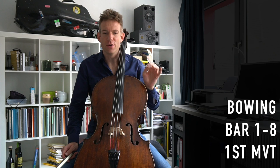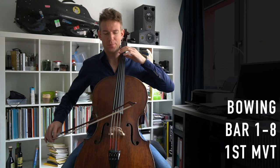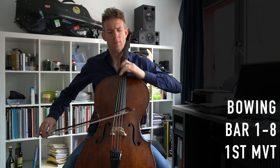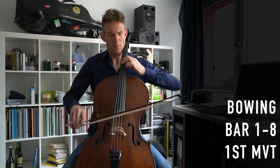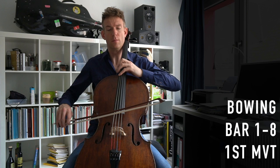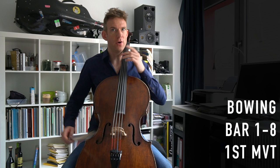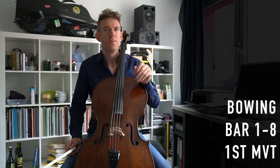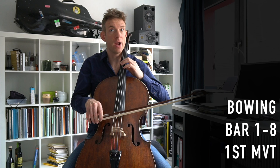Let's check out the beginning of the first movement. Some of you may be surprised that I am starting this movement with an upbow, but the bowing unfolds very naturally. Look at bar four — I find that the third beat, the second note in the bar, is actually really important to turn the phrase around. I am very happy to have that on a down bow. And then look in bar seven on the third beat, which is also the second note — I am very happy to have a lot of tension on the F sharp, so I can do a resolution to the B.